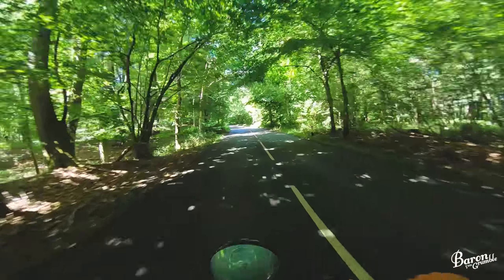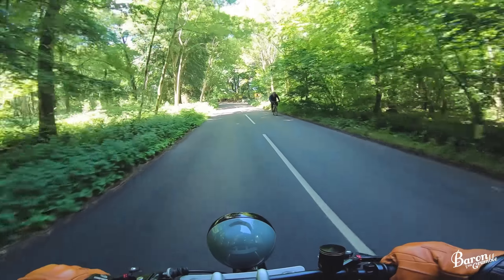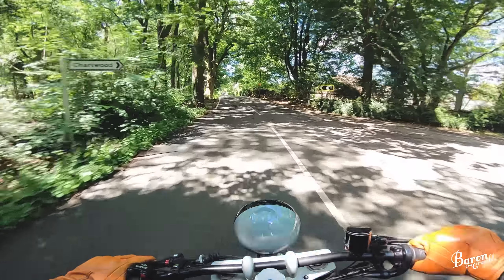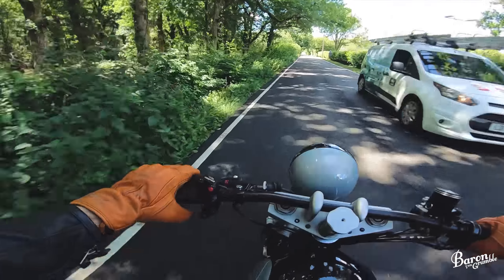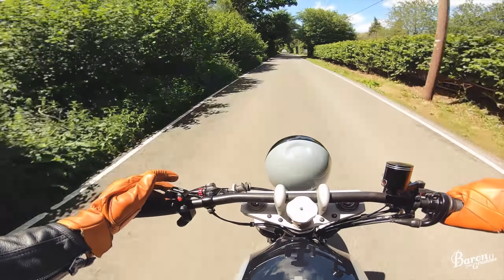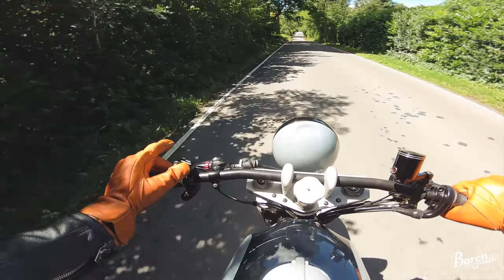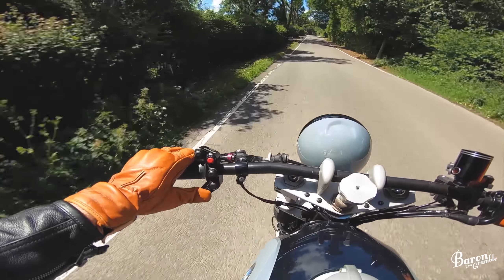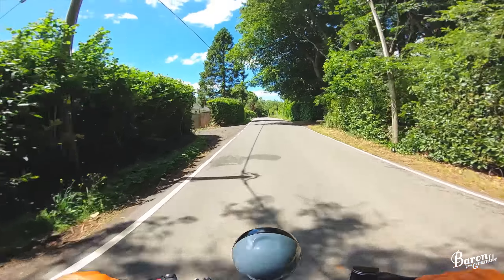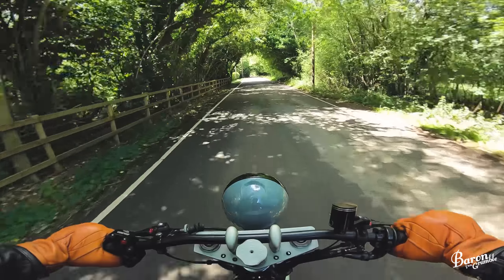With a bike like this, you've just got to expect it - if it's losing oil, just put more in it. The brakes, it's like stopping a Brittany ferry. But the character and the noise, to be fair, is pretty nice. Let's get the ventilation going - it's pretty hot. Everyone's out and they're all classic beasts. I have no speedometer on this bike, I have no mirrors on this bike. It stinks - not the bike. So it's quite difficult to ride.